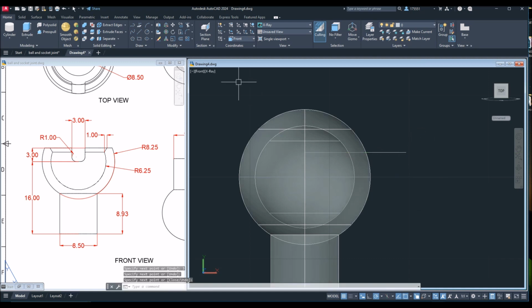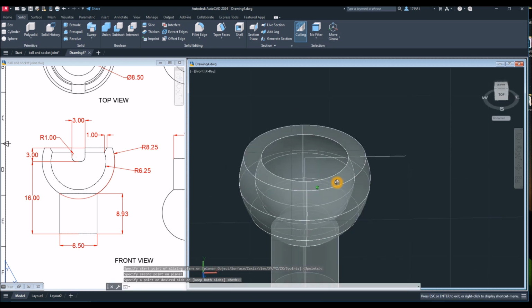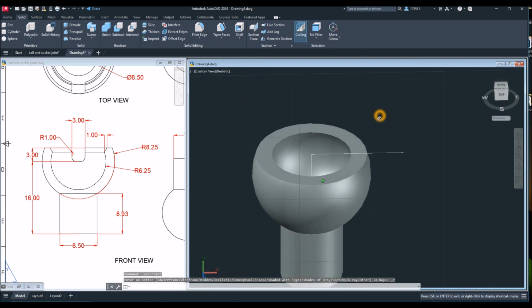Now I'm going to slice this object. Go to Solid, select the Slice command, select this object, enter, click this endpoint, go sideways, and to specify a point on the desired side, just click it below this cutting point. So this one here. There you go. Now I'm going to check the realistic view.